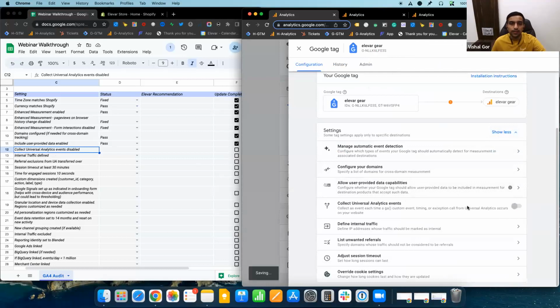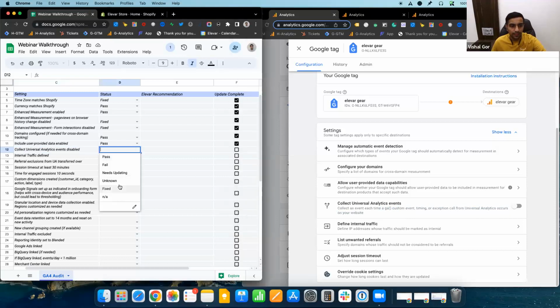What this does is that this will not automatically collect all the events that you have configured in your Google Tag Manager. What it does is that it will collect all the events which are configured on your existing website or store via custom coding, GA coding on the website. So if your store is not 7-8 years old, you don't need to worry about this. You just disable this one, and that will be it. We recommend not keeping this enabled, just to be on the safer side. So I disable this. I will mark that as fixed because I have fixed it.